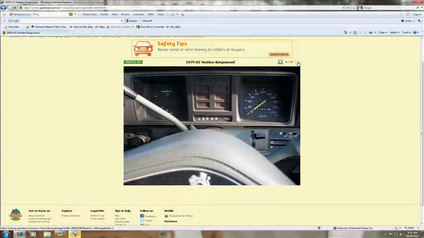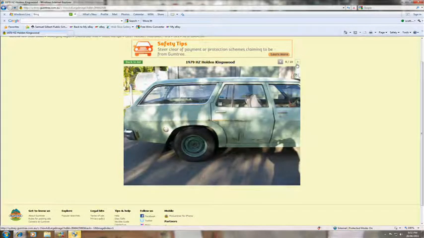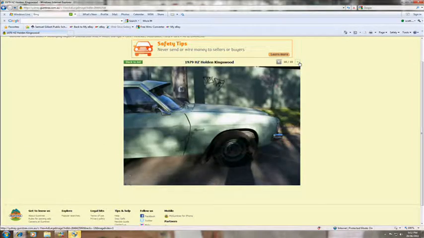That's a bit blurry, that one. There we go, 411,854. It's got the automatic column shift automatic. There we go, close up of the right hand side passenger door. A few marks here, probably just needs a bit of a buff, I'd say. And there's another one of the front of the car.